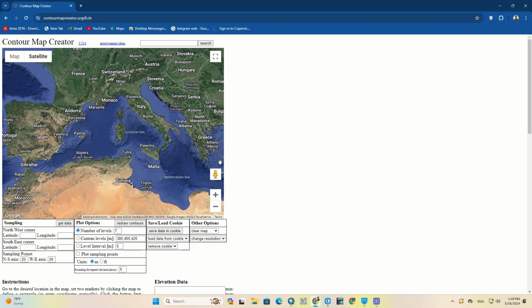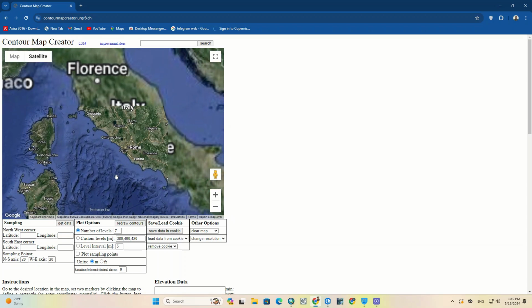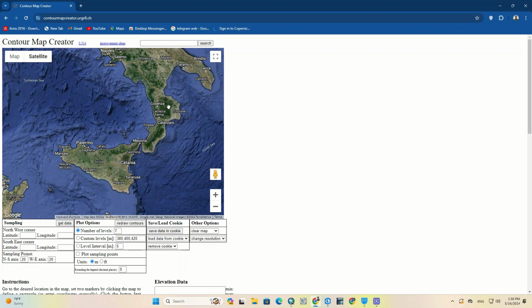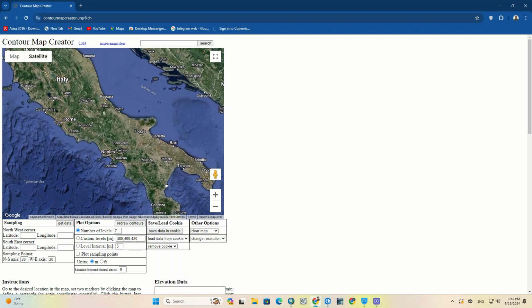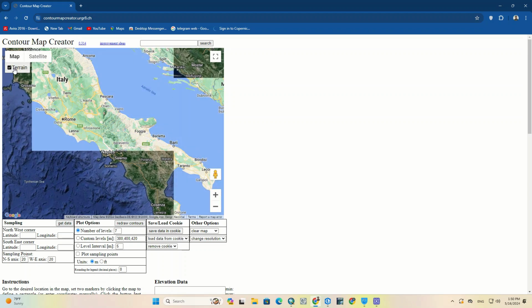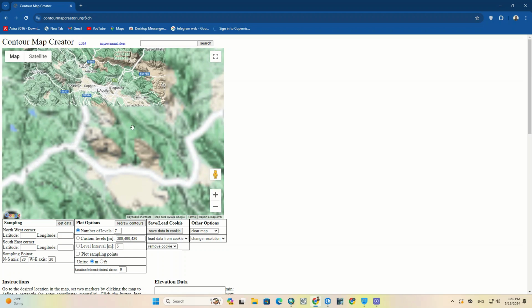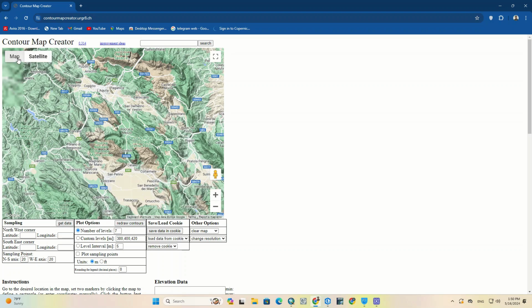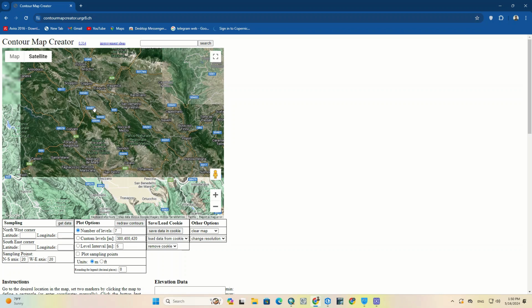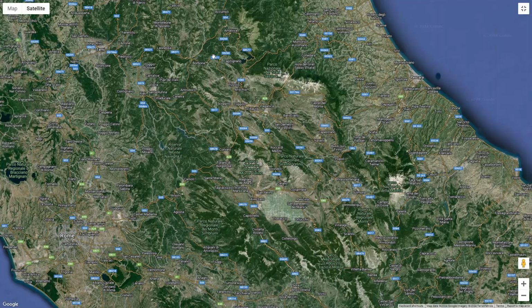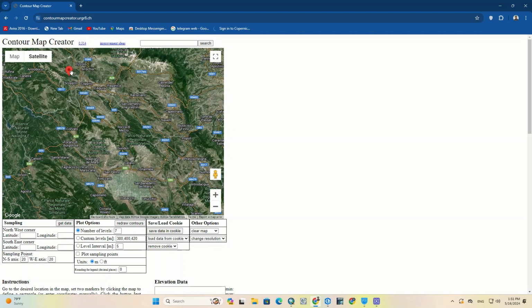On the open website you can go to your favorite area. Here we randomly go to an area. We can change the base map from satellite to map including terrain features, and zoom in on the area. Then we click in the desired area and draw a polygon.